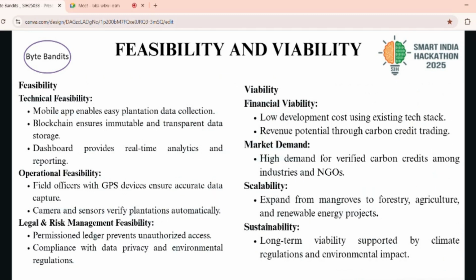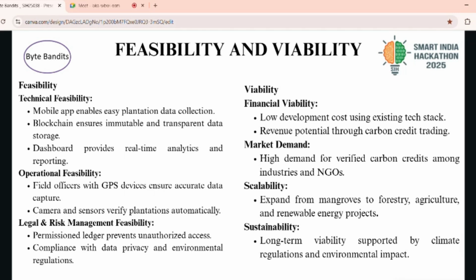This slide shows why our solution is not only possible to build but also viable, and sustainable in the long run. Technical feasibility. We are building a mobile app to collect plantation data easily from the field. Blockchain will secure this data so it cannot be altered, and the dashboard will give real time insights and reports. Operational feasibility.